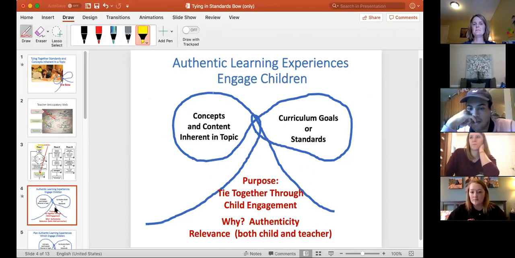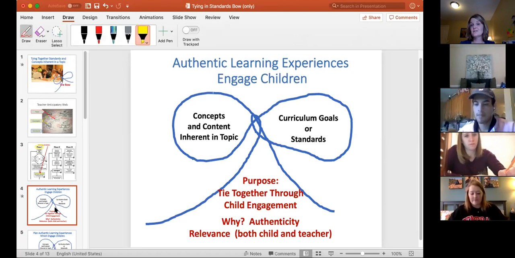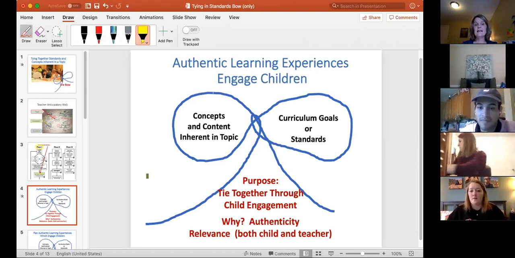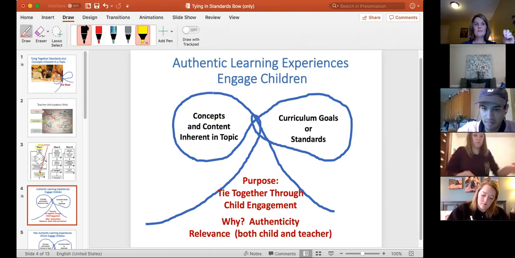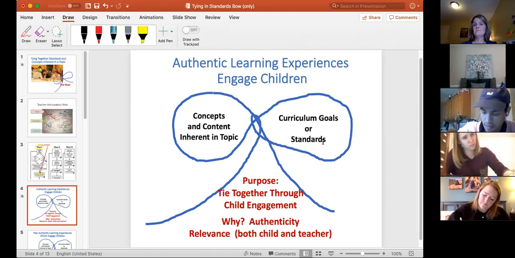All right, so here we are. We're going to tie it up in a bow. So if we were in the classroom together, this is where I would have drawn a bow. And I want all of you to, on your notes, if you're taking notes, because you're going to do this today, draw your bow, and on the left side of the bow, that's going to be your concept. And in a minute, I'm going to give you a specific example.